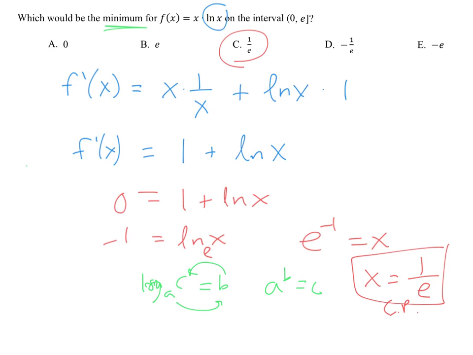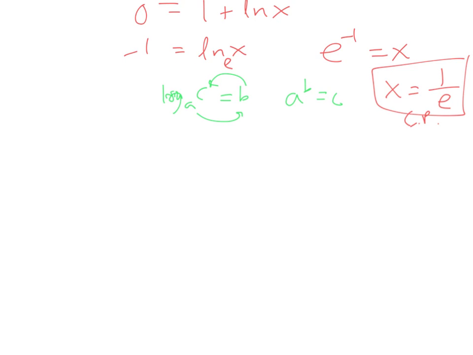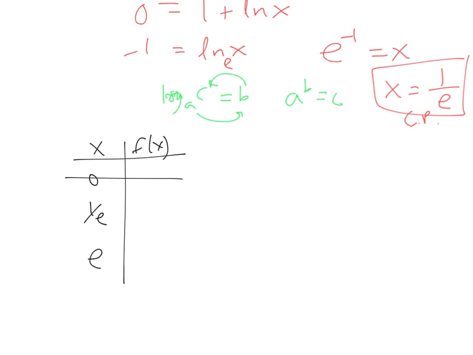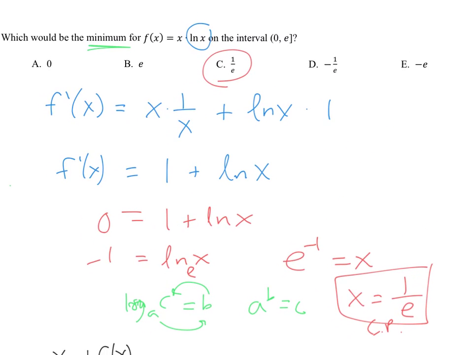So I would probably at this point do a quick little number line test. So I've got to do my x values and then my f of x values. f of x, not f prime. I'm not looking for sign here. I'm just looking for what are the values. My interval, recall, was 0 to e, with 1 over e being my critical point. And I'm actually going to cross out 0 because it's an open interval on that end. So my interval, just a quick look back up here, my interval was open on the left side.